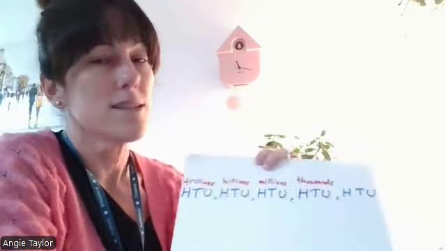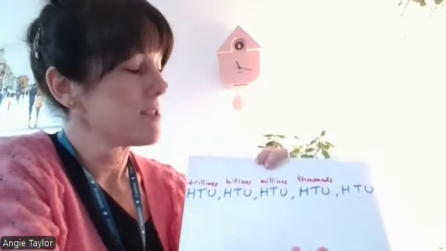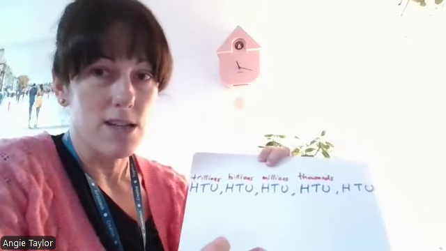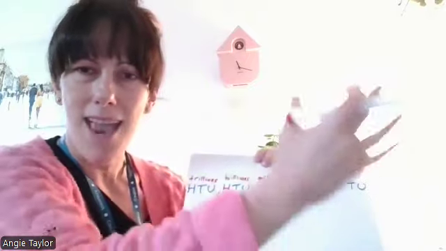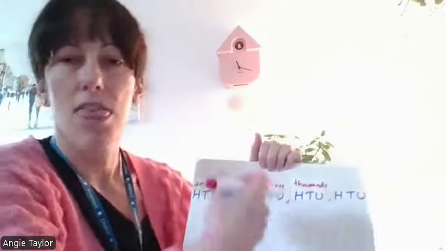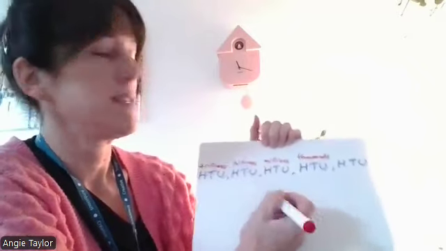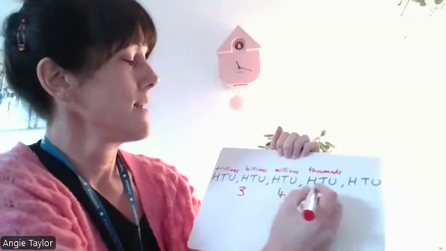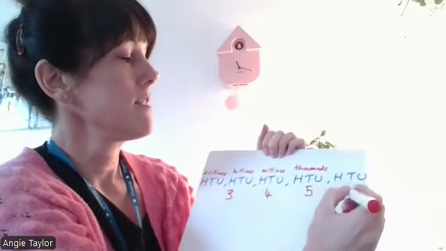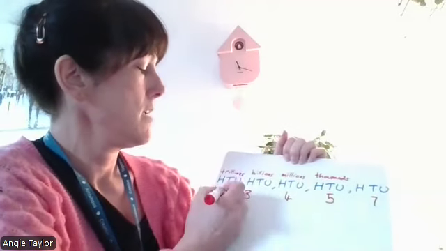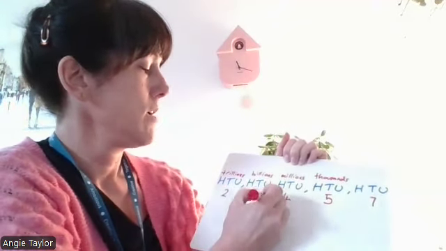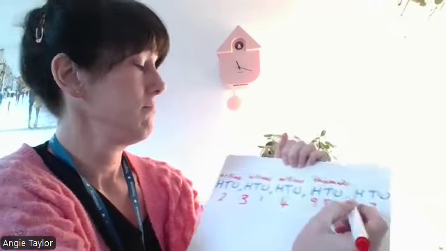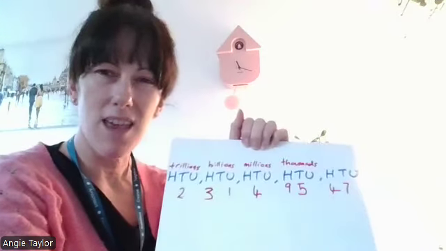But anyway, if we start to put digits, remember those digits are 0, 1, 2, 3, 4, 5, 6, 7, 8, 9. Those are the only digits and they make up any number. So I'm going to start throwing some random digits into these columns. Let's have 3 in there, 4 in there, 5 in there, 7 in there. Let's put a 2 in there, a 1, a 9, a 4. That'll do. So can I just leave it like that?